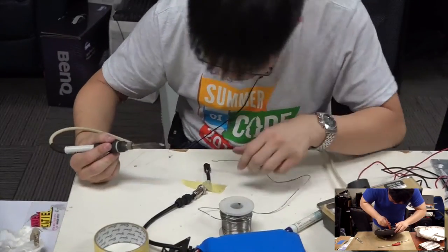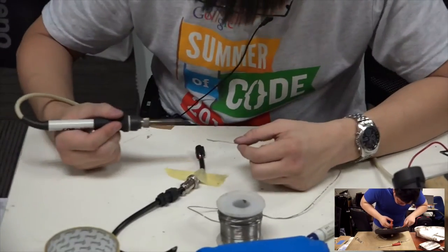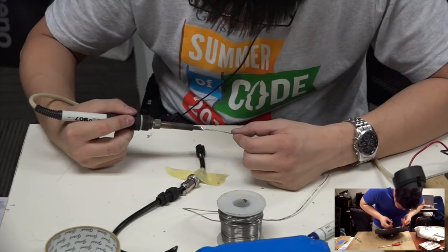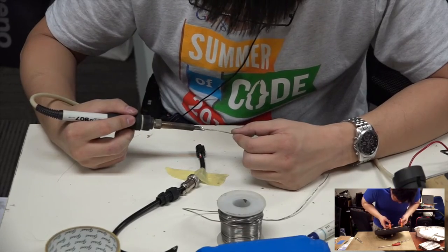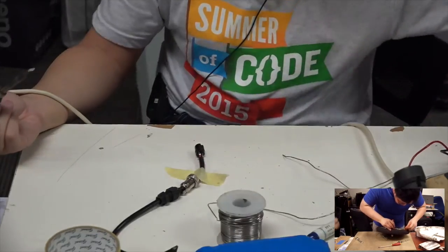Are we not hot enough? 400? That's a really thick wire, by the way. Are you talking to your soldering iron? Yes, of course. One always talks to his soldering iron, don't you know? That's how Bob gets things hot.